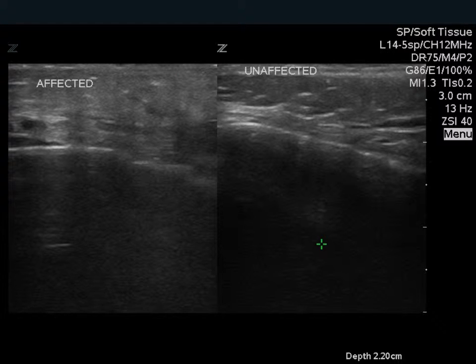However, if we compare the right to the left sides, we can see that there is a difference. First, the subcutaneous tissue is thicker on the affected side. Secondly, it is more homogeneous, with some loss of tissue planes. I had measured it out, and the thickness of the subcutaneous tissue on the affected side was 1.4 centimeters, whereas the thickness on the left or unaffected side was 1.1 centimeters. That may not seem like much on paper, but when comparing images side to side, it's apparent enough.